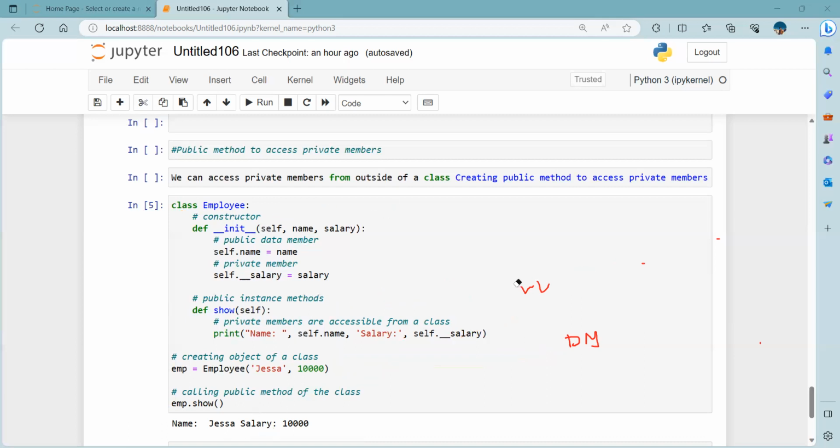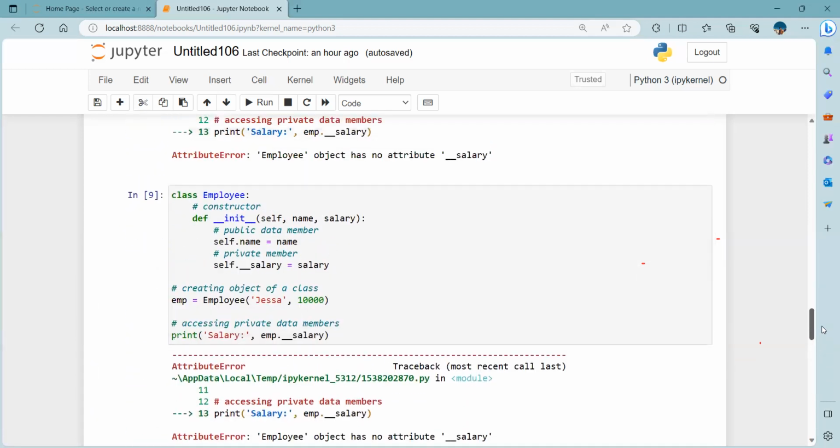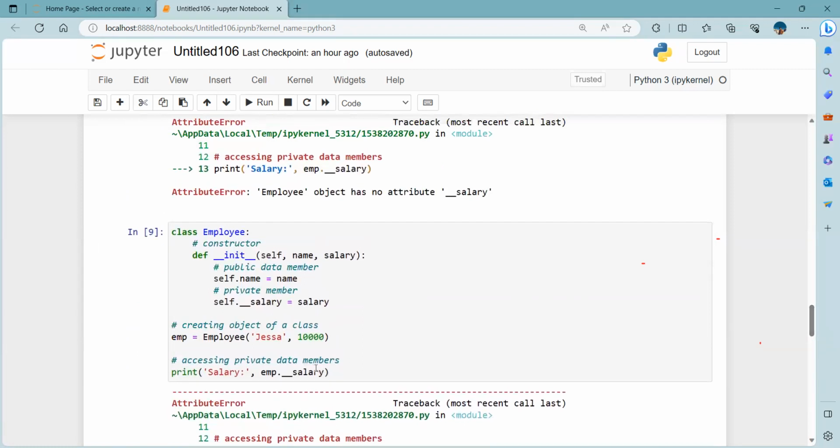Sir, how can we access the private in the public class, because we are making the class public? Yes, but the class is a public object. This is the private member, right?